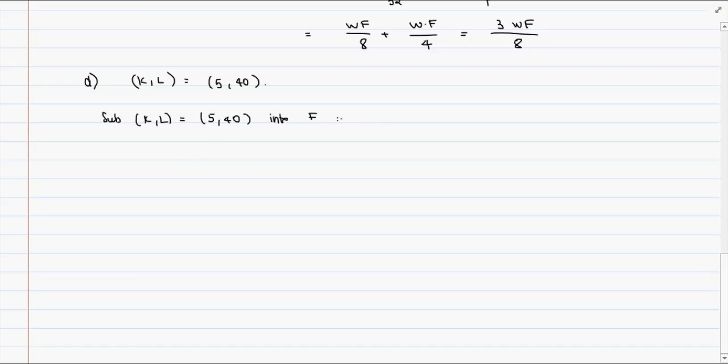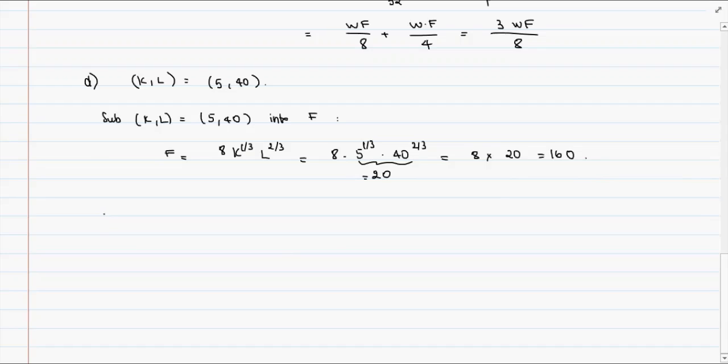then I will be able to find that f equal to 8K 1 on 3 L 2 on 3, and so that is 8 times 5 to the power 1 on 3, 40 to the power 2 on 3. Okay, and so if you use a calculator, you will find that this over here is going to be equal to 20, and so it's 8 times 20, and so that is 160. Okay, so the bundle 5 and 40 is going to give a level of output of 160.